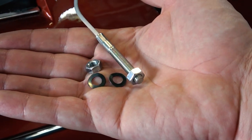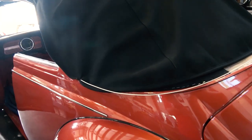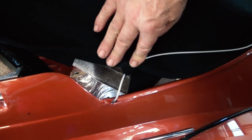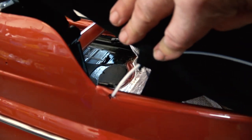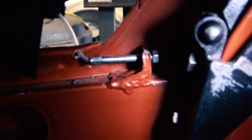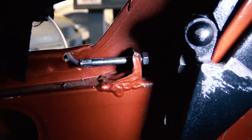Try to get two of these cables because sometimes they break. They're not that expensive, so here's the hardware you're going to need. And see, we feed it through the top, and it's going to go in that channel you see on the body. There you go. So you feed the cable through that lip there. There's your hole on the body, and then through that other hole inside the cabin, just like this. That's how you want to set this up.